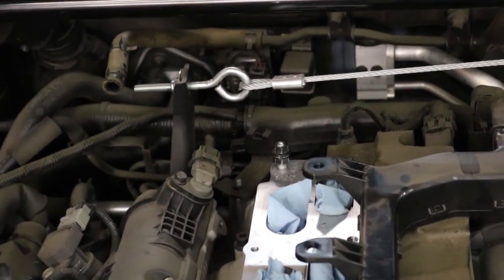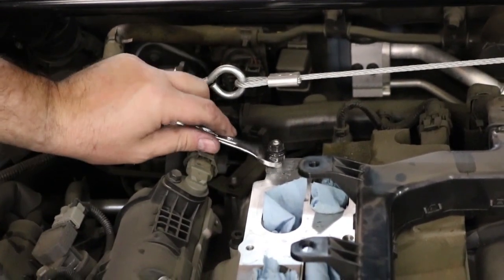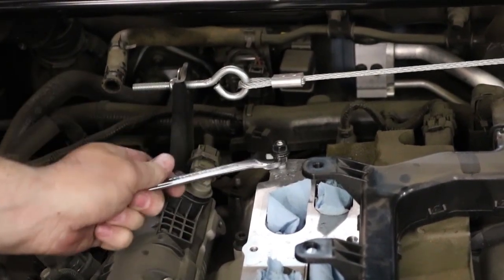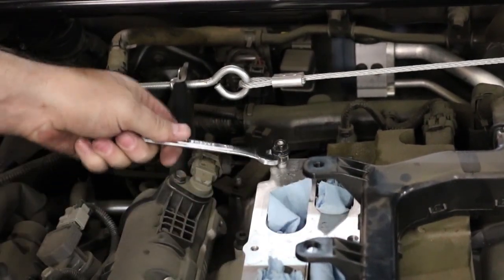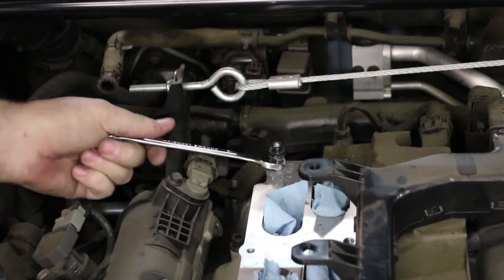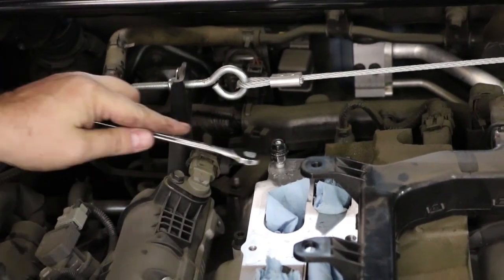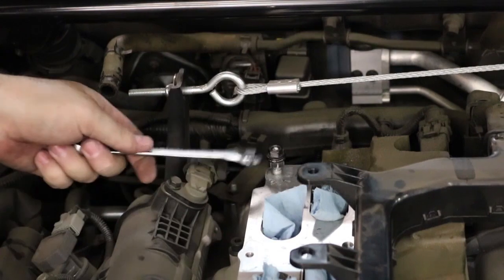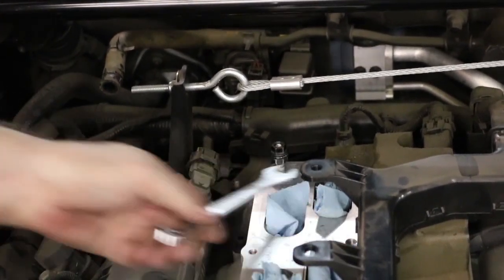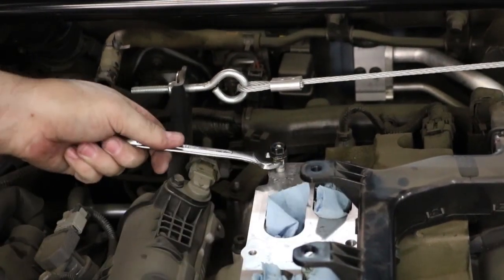Now some people ask me, can you just leave the studs in there and run the riser with the studs? And usually those people ask me after they've already done the install and they have two extra bolts and they don't know what the bolts are for. I don't recommend doing that. Some people have done it. They haven't reported any issues. I mean, as long as it's not leaking, you don't have any weird idle issues, it's fine, but I really don't recommend it. We give you six bolts, use six bolts.